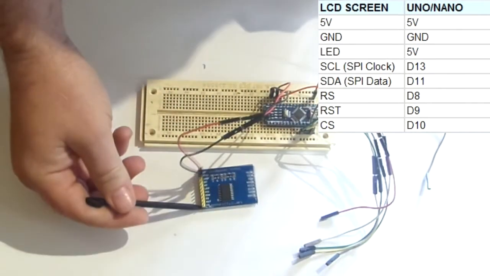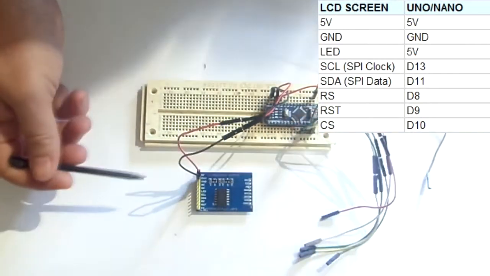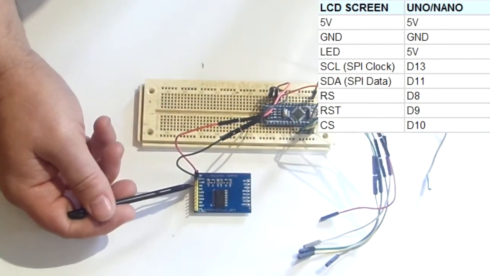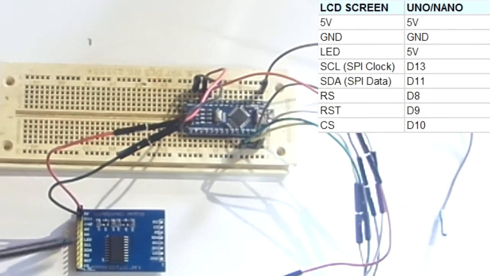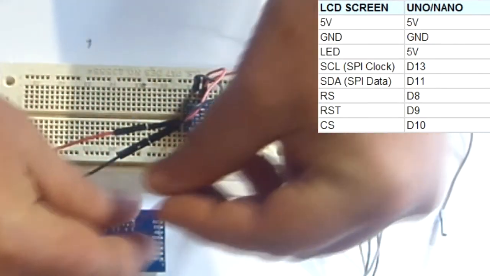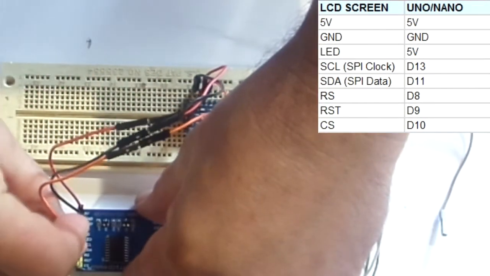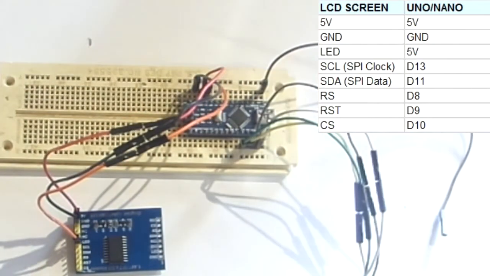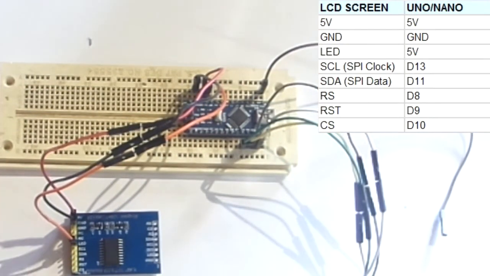Then we've got 2 no connections. Quite a bit of shadow on here as well from the lighting, so we've got 2 no connections. I've got an LED which I've just connected straight to 5 volts. I've run that for several days non-stop and it's had no problems whatsoever. It does add a little bit of extra brightness to it.